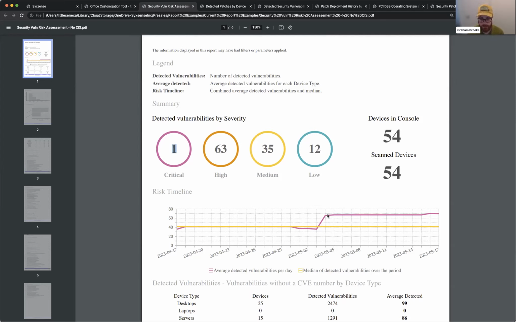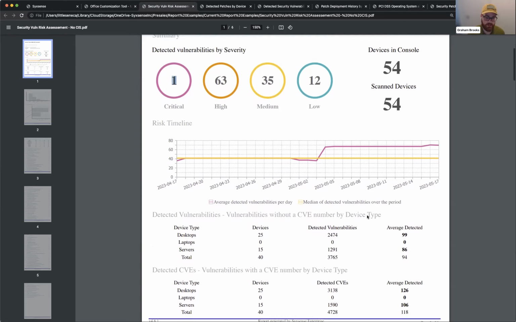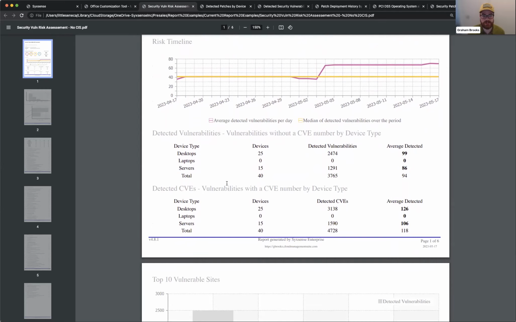And that also maps to the not trusted state. So if you're seeing a huge amount more vulnerabilities in your environment, if you've got a policy in place that disables trust if a device has critical vulnerabilities, you'll probably see the number of compliant endpoints that are trusted drastically decrease, and that risk increases. Super important to be able to see that information, which you can do here. And then as I scroll down, I can see the different types of endpoints. Are they servers?